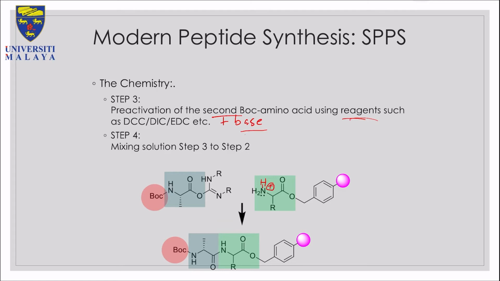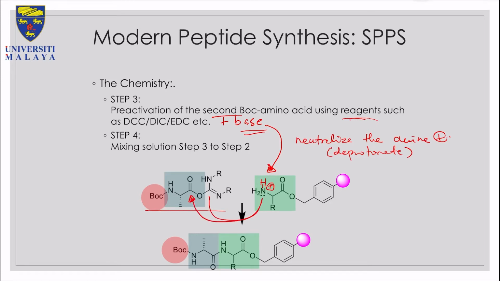Okay, so the base is needed in this case to deprotonate or neutralize the amine, okay, amine plus, so deprotonate the positive amine, and therefore an incoming activated amino acid can now be reactive enough for this to react over to the carbonyl group, and thus forming your dipeptide.